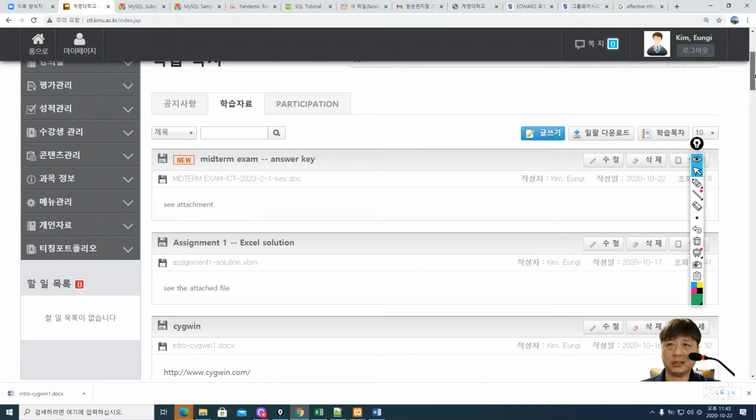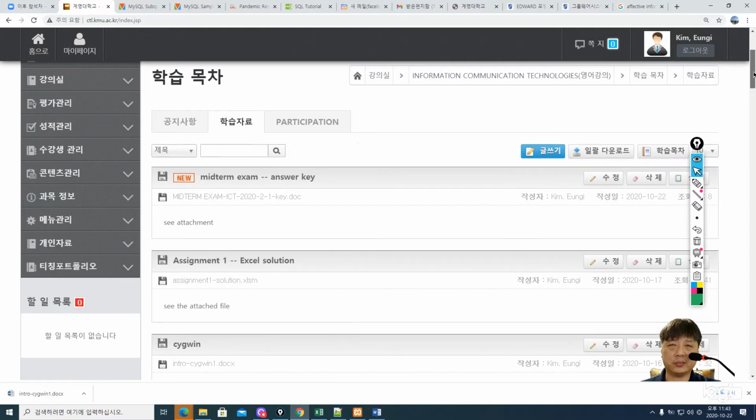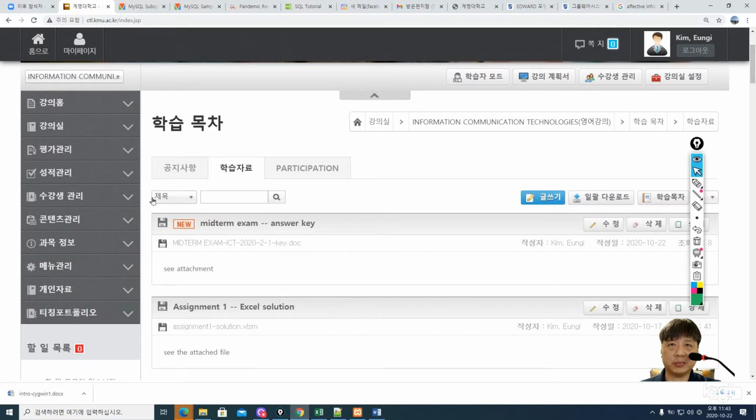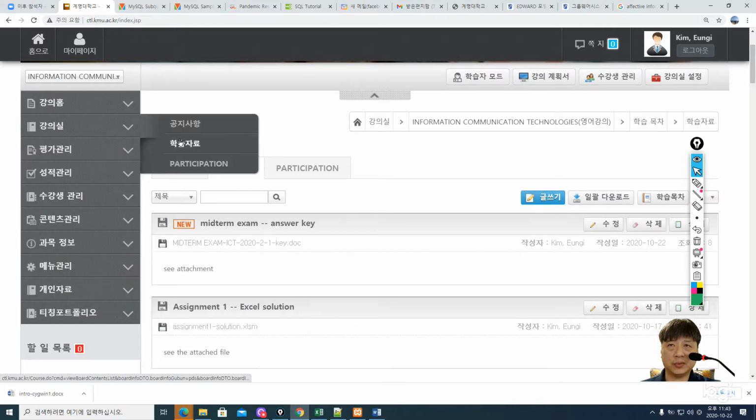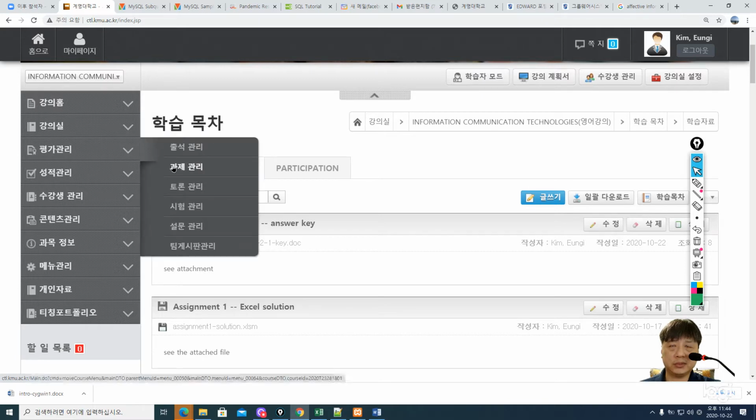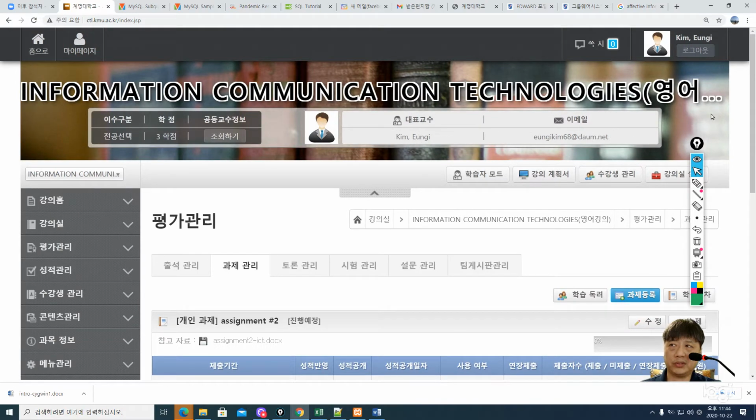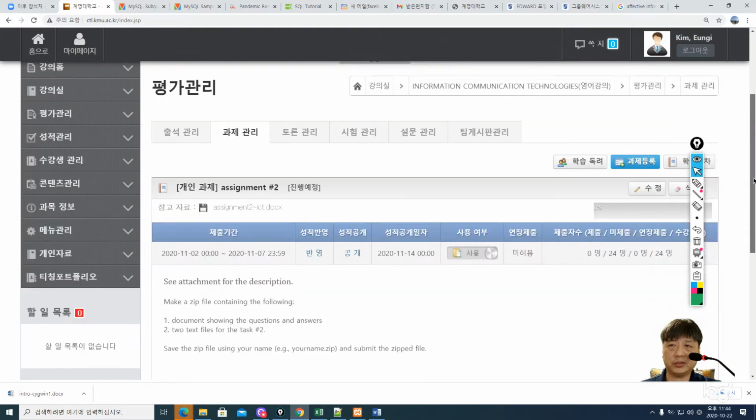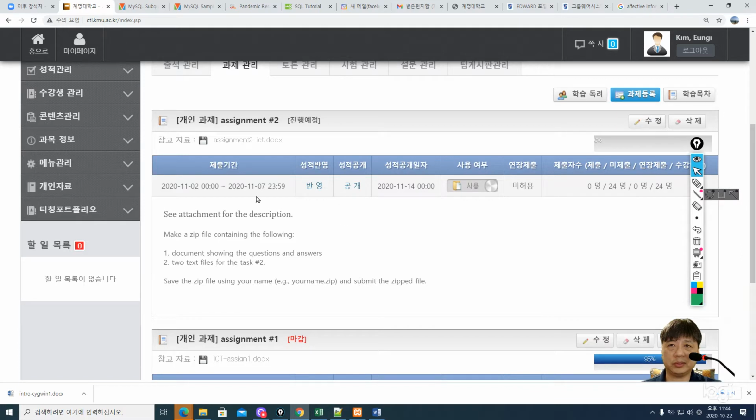And another thing is I posted the assignment. If you take a look at this assignment, make sure you take a look at it. You have about 2 weeks to complete this assignment, and the description is right here. I'll explain the assignment and we'll go through the questions, but the assignment is here. We'll probably take a look at it next time.